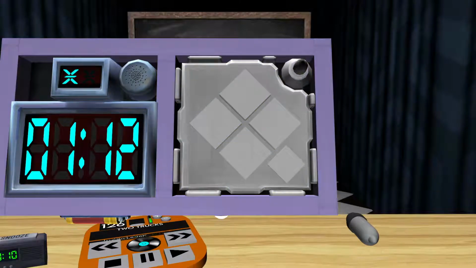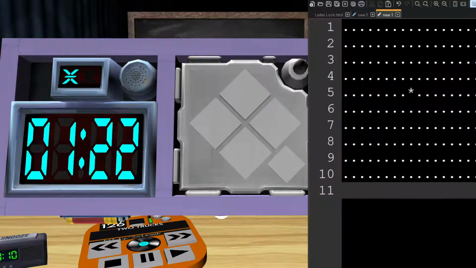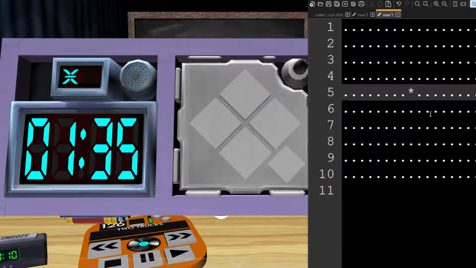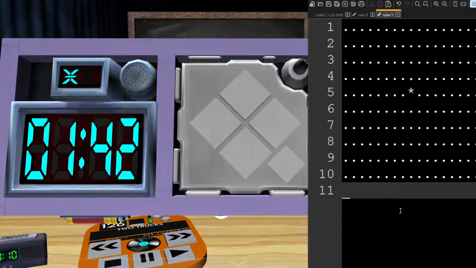It's actually very simple. We're barely going to use the manual for this module. We only need the manual for a table that we'll consult very briefly. Everything else will be done in Notepad, and you want an arrangement similar to what I have set up here. Basically, I have just a grid of dots. You can use whatever, dashes, pluses, you name it. And you want to denote something towards the center. It doesn't have to be the exact center, it just needs to be nearby. That's all you have to set up for the main portion of this module.